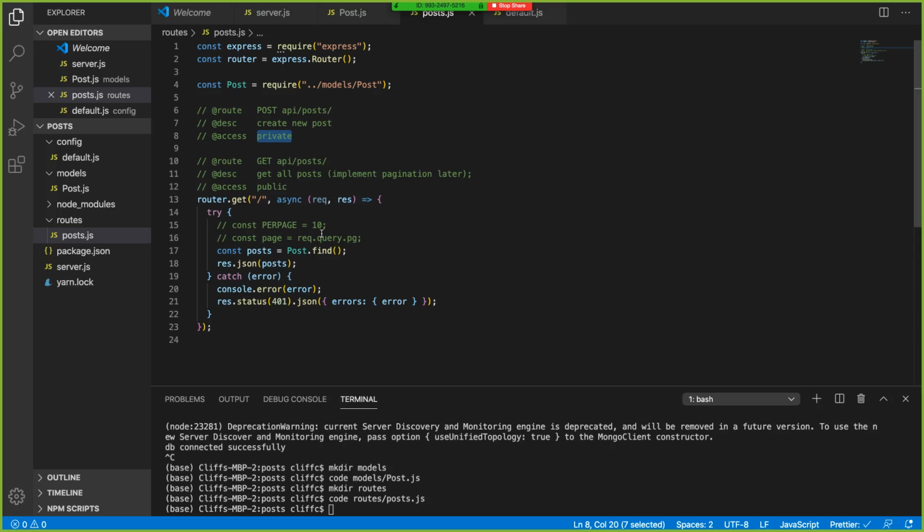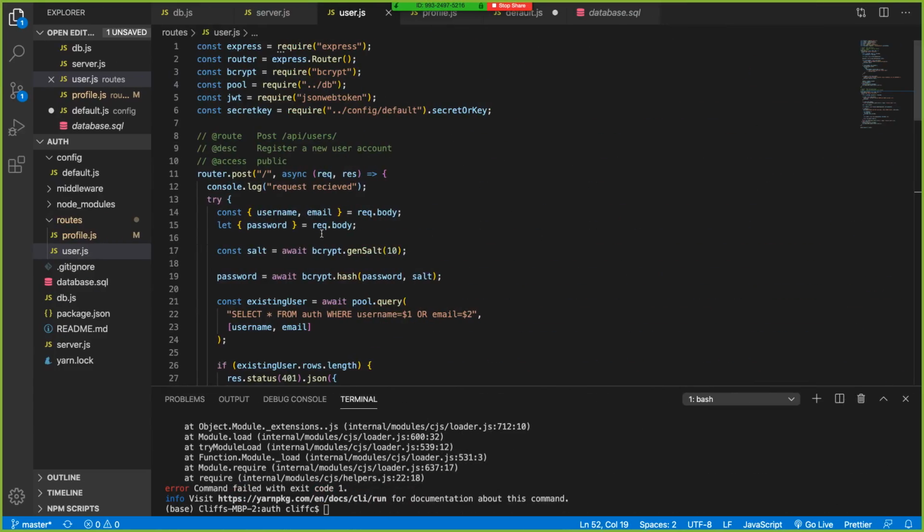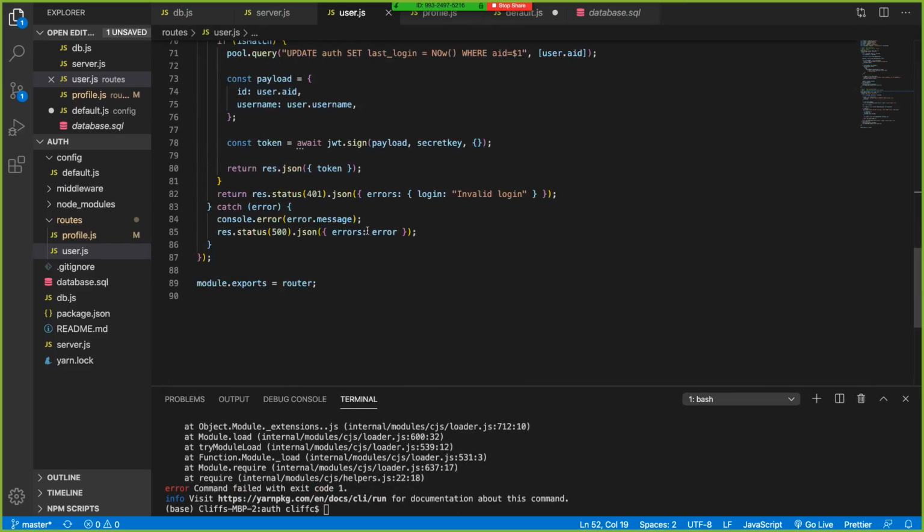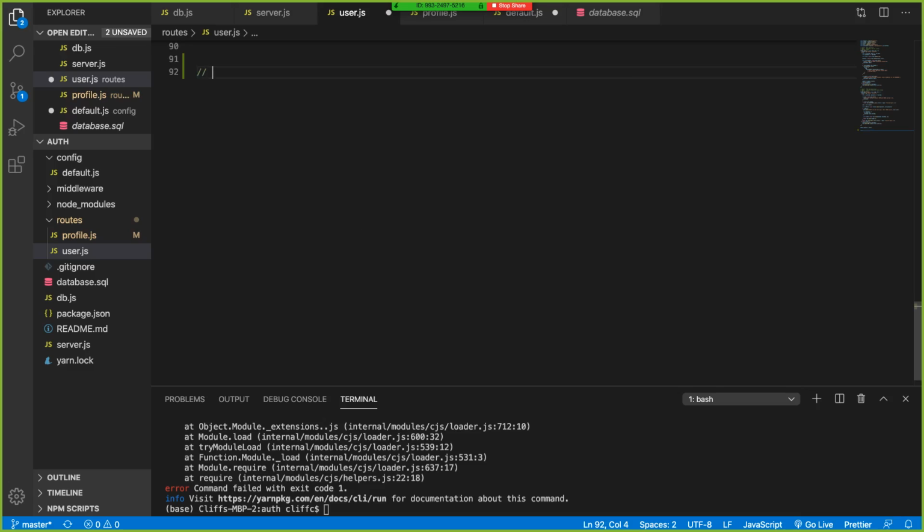Post then realizes, hey, I need to authenticate this person to create a post, so I need to ask auth who this is. I have a token. Who is this? Is this a valid token? And who is it so I can then add that information? So I need to set that up in auth now. I need to set it up that if I do this, I need data. And so there's a couple items that I might want to create. So there's two routes I might want to create.